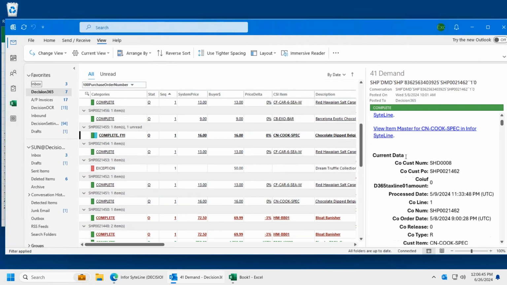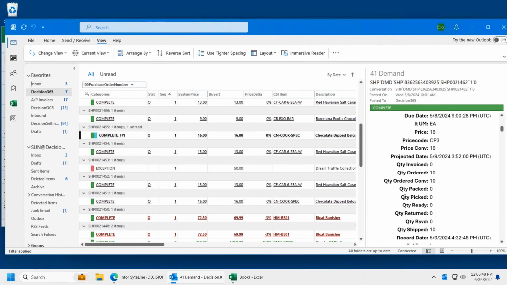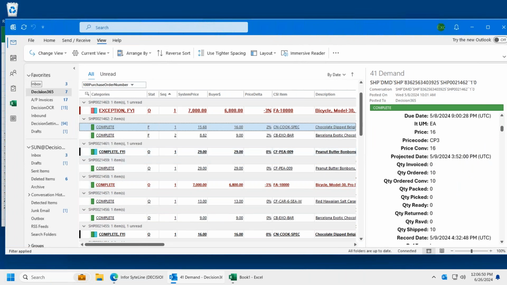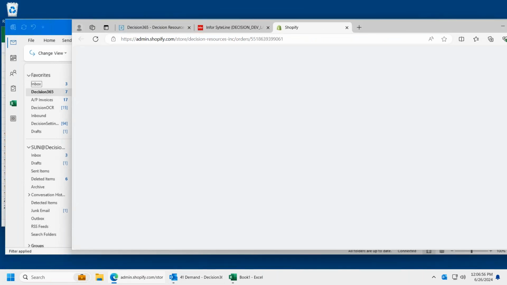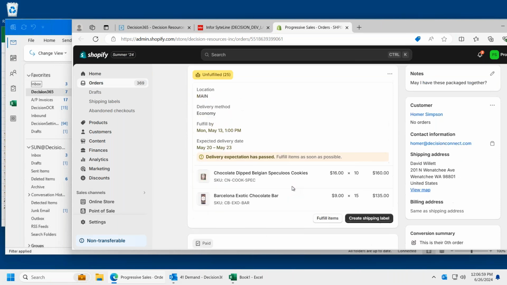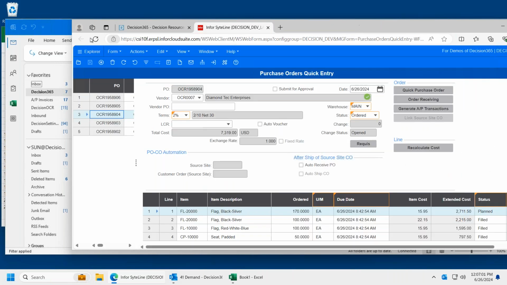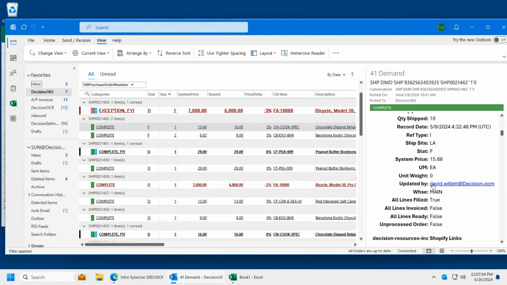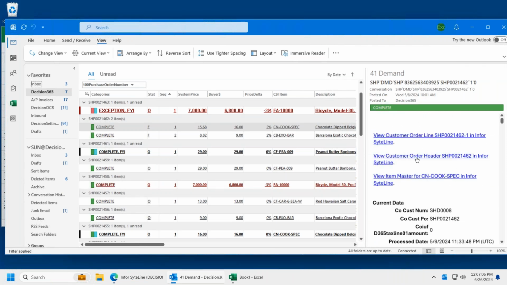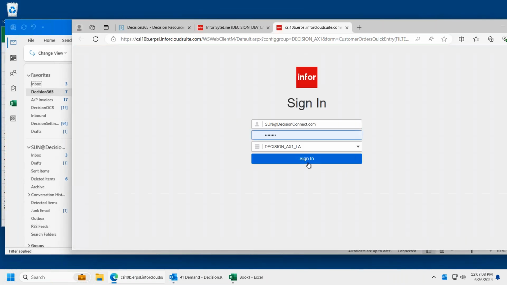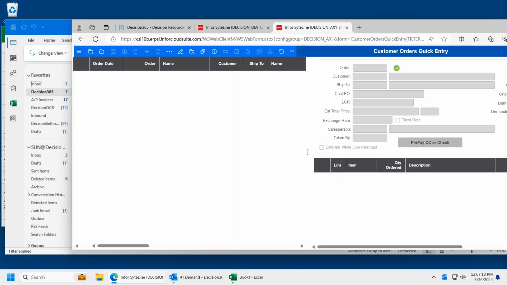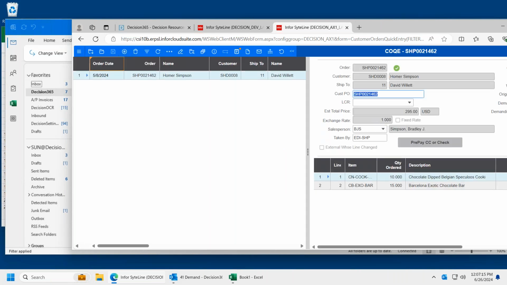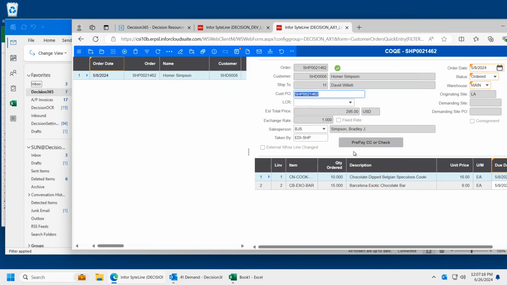But when I'm bringing in a Shopify order, I can go down and say, let me go look at this order. Let me go see what that order looked like in actual Shopify. And yep, there it is in Shopify. Okay, well, great. The point was to get it into Sightline. So let me look and see what it's like in Sightline. And of course, I forgot to log in. But here I'm going right into the system, and there's my order in Sightline.